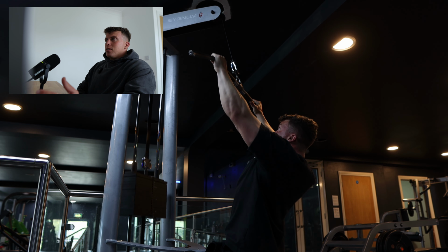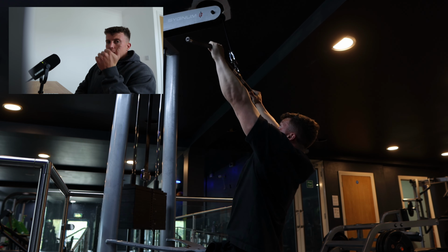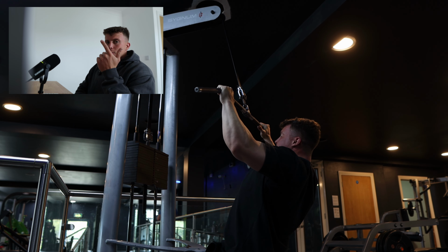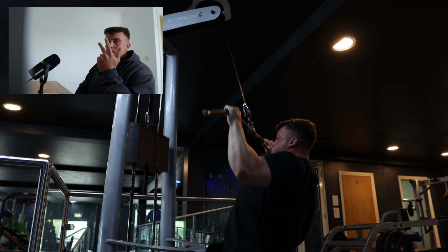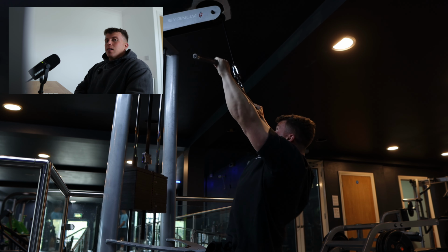But when it comes down to this back work, super simple thought process. Lat focus, pull down; upper back focus, row; lat focus, row; upper back focus, pull down. Sorted, mate. 10 out of 10. Structure your back work like that and train it properly, and your back will improve. It's literally foolproof, mate. If you do those things, it's impossible to not improve your back.